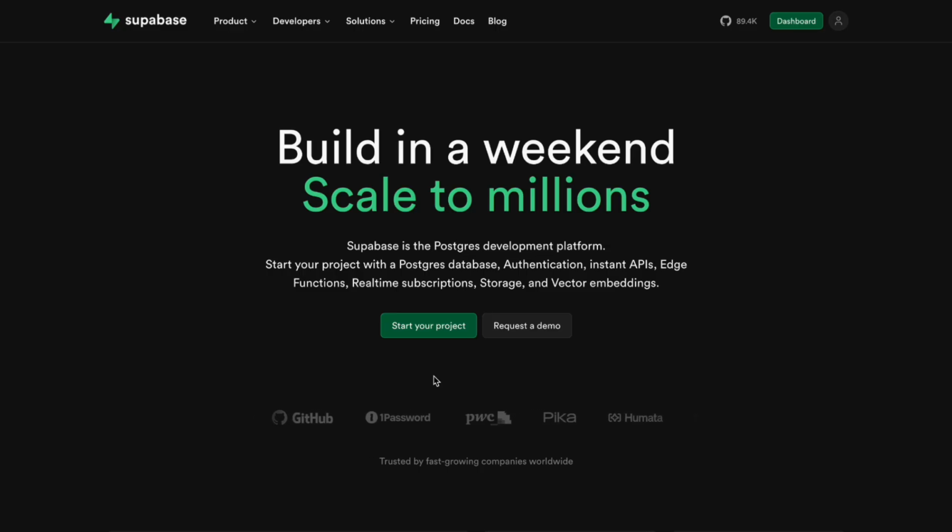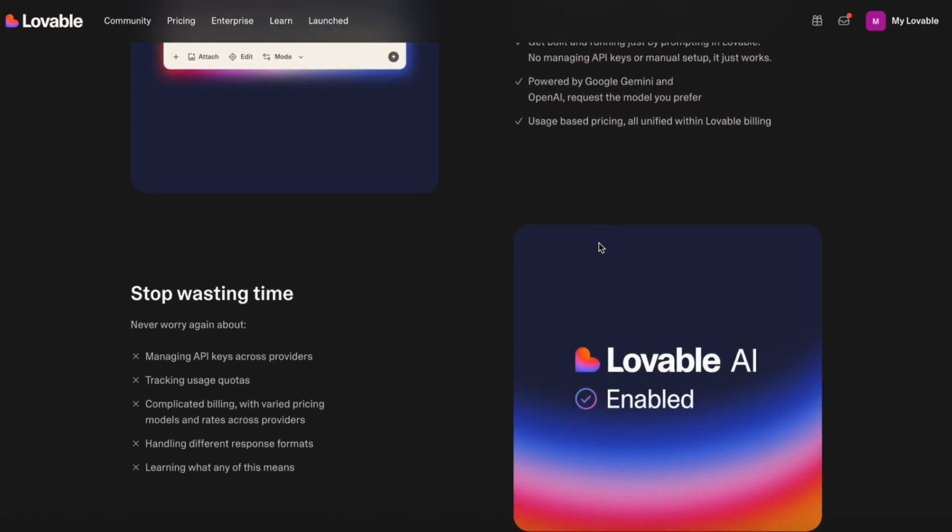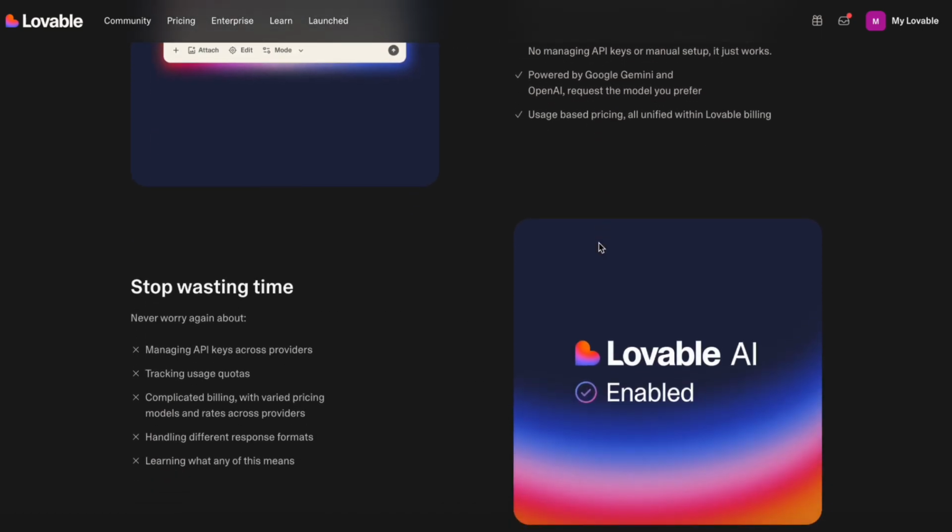So for personal projects, MVPs, side projects, testing ideas, and for simple apps, this is perfect. You couldn't ask for anything better. But for high stakes data, like healthcare, finance, sensitive user information, you'd probably want a more robust database infrastructure that is more in your control. So you can think of this like Notion or Airtable as a database and backend, which is incredible for 90% of use cases, but there are scenarios where you may need true data ownership. So I just wanted to be upfront about that.